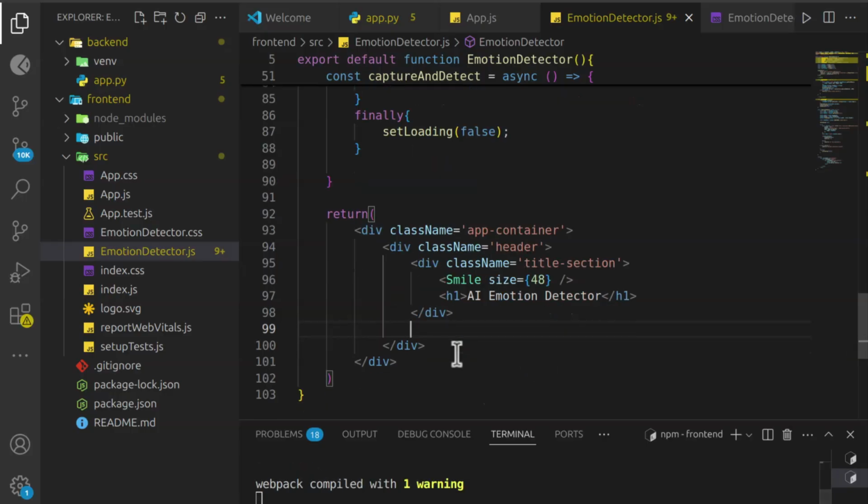and then here again a div, class name status container.